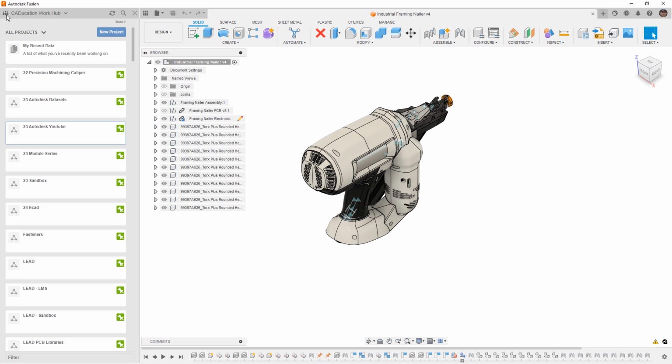Now, that's another thing that's important: when you first set up your Autodesk account, you'll be prompted to set up a team hub. If you have an older Fusion license, then you might still have what's called a single user hub. Make sure that you do navigate to your hubs at the very top and make sure that you are on a team account. And once we're here, everything that we see below us is going to be our list of projects.